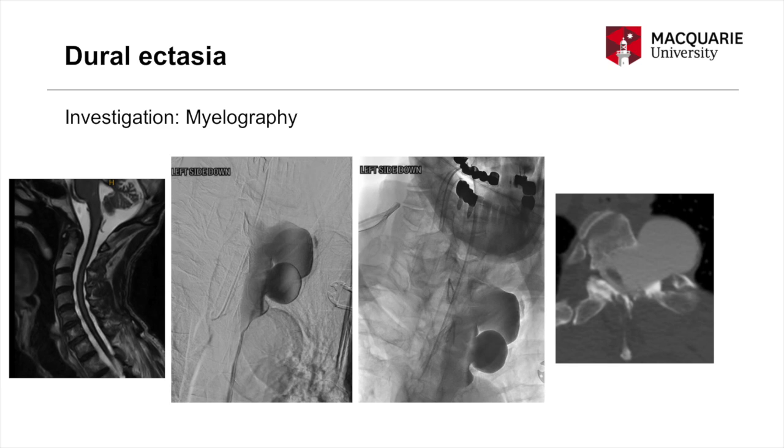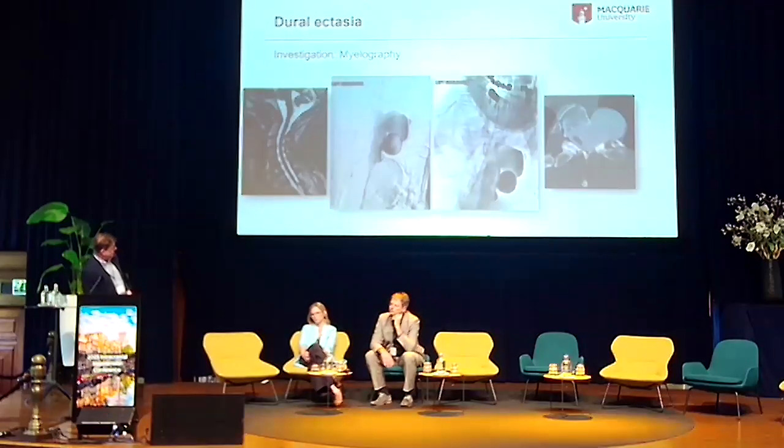And the problem, of course, with big meningoceles like this is that when you put the contrast in and you try to follow it, it just dives into this big pool, and it can be very difficult to really outline the fine details. And we found it very difficult to work out this patient. This is the NF1 patient, multiple meningoceles in the thorax. How that caused the superficial siderosis is unclear, but presumably related to that in some way. Possibly a leak here, although we think that was an artifact.